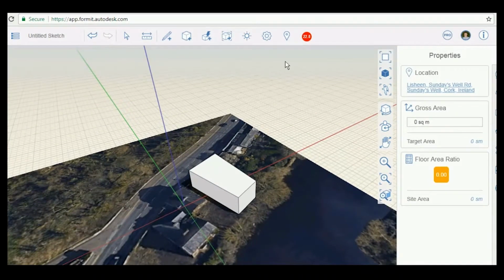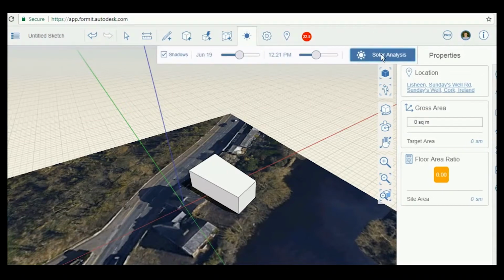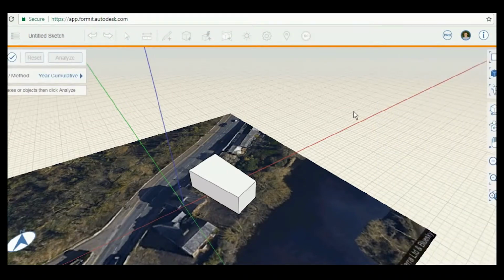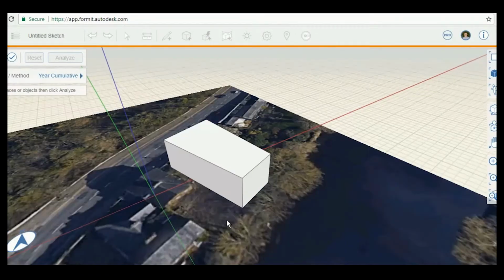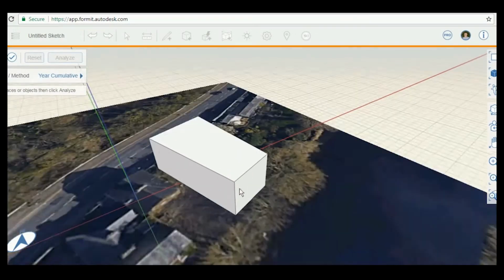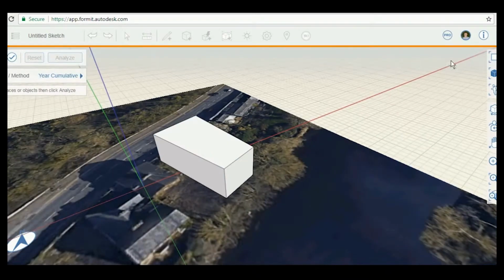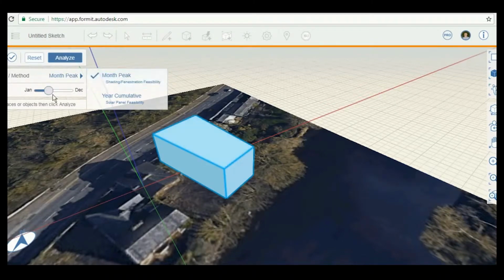But what if I want to do something further with that? What about being able to do solar analysis and to see what the solar gains of a particular element of a building are, the walls or the windows or the roof? So it brings up an orange box around your engage tool here. I'm just going to double click on my geometry. And you can see in the left hand side it brings up analyze here, and I want to look at the month peak for say January of the solar gains of that building.